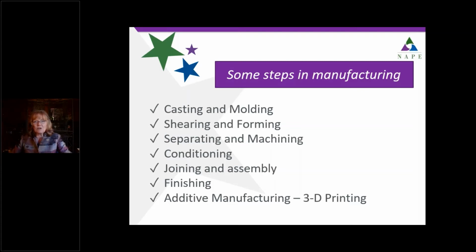If the products that you're creating start out as a liquid, chances are the manufacturer uses molding. One popular type of molding is casting, which involves heating plastic until it becomes liquid, then pouring it into a mold. Once the plastic cools, the mold is removed, giving you the desired shape.